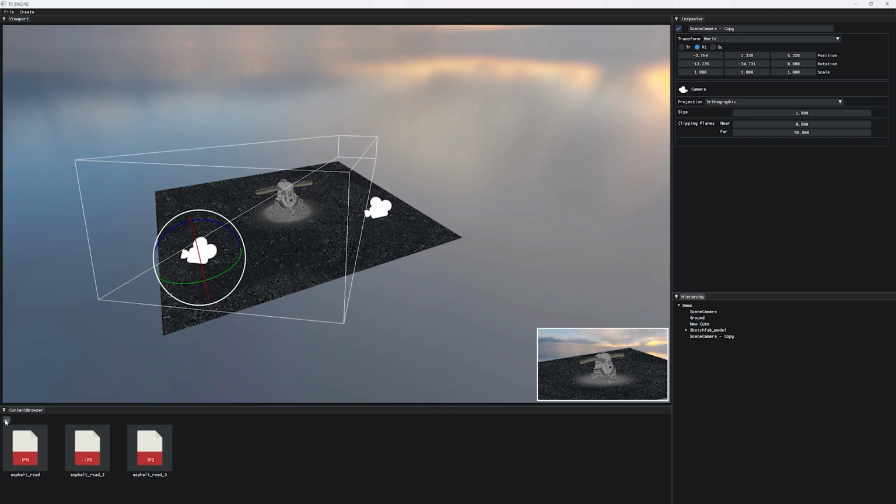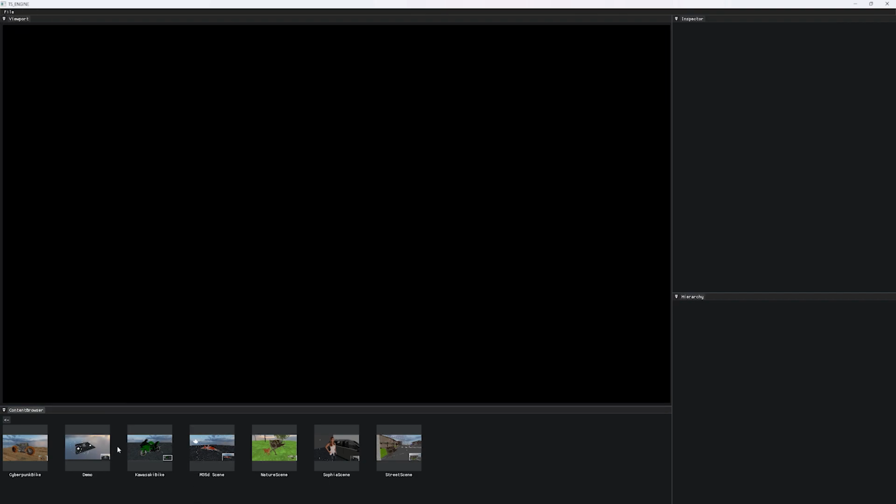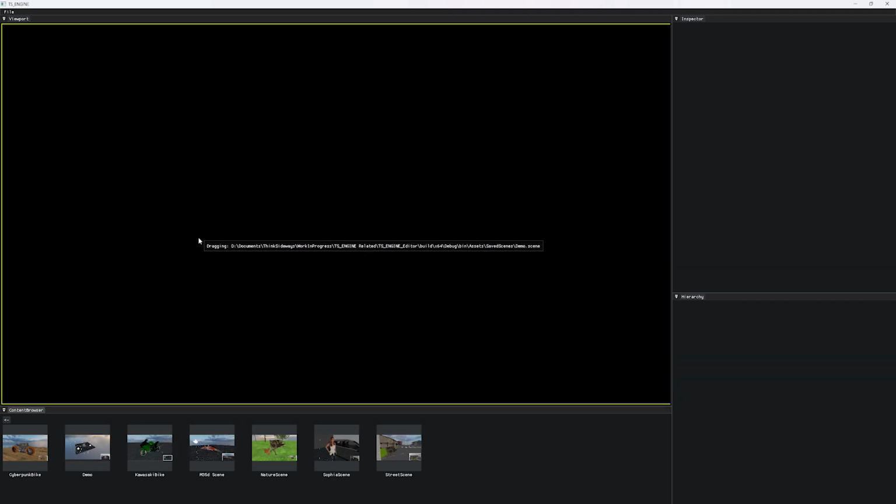Now if we save the scene, we'll see that a new thumbnail gets created in saved scenes folder in the content browser. Now since it is saved, we can close the scene and load it by dragging and dropping it in the viewport whenever needed.